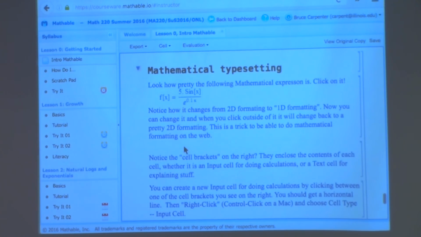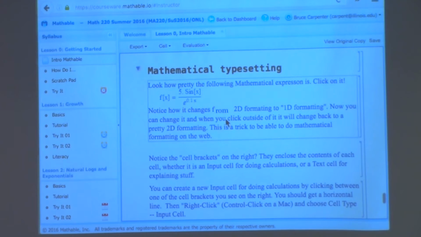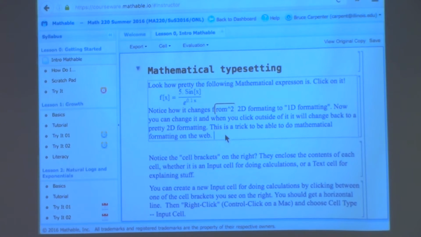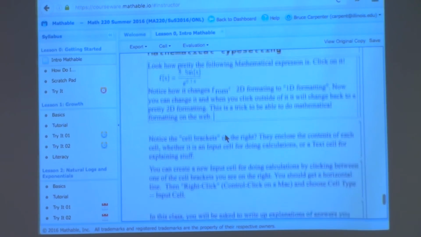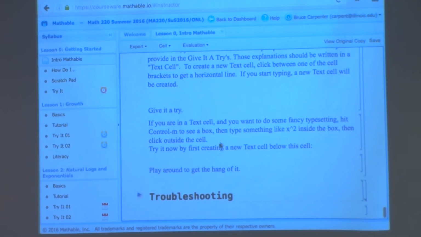There are other ways you can get typeset mathematics, right? The nice formulas that you see in textbooks. I wouldn't be so concerned about that, really. It's nice and makes things look pretty, but it's a substantial amount of effort. But if you want, you can do it. You could do silly things like turn that into typeset math. Okay, that's not that interesting. But if I wanted, I could square it. So you can actually turn things into typeset.